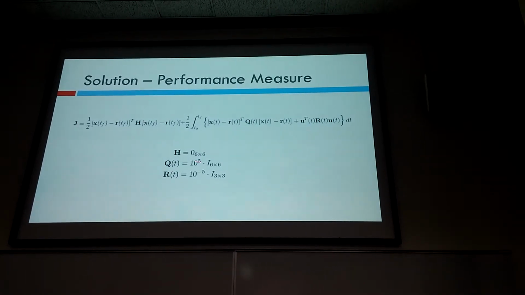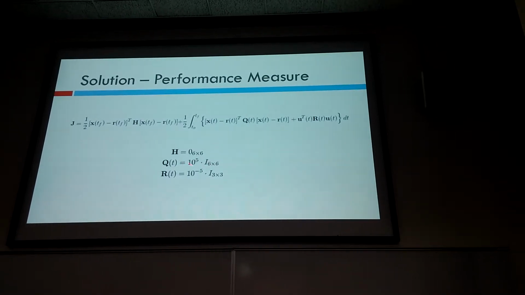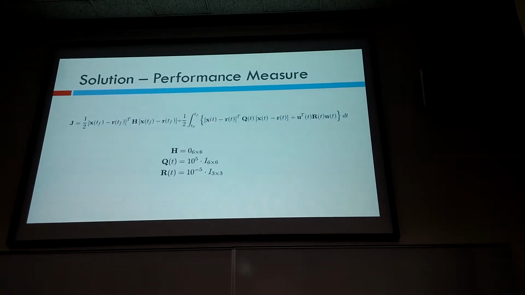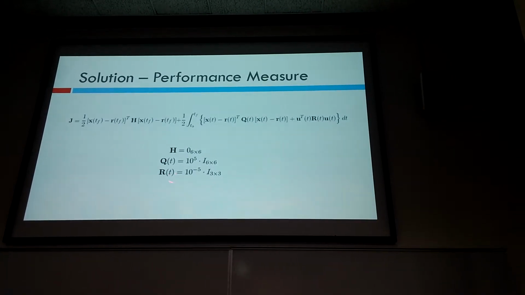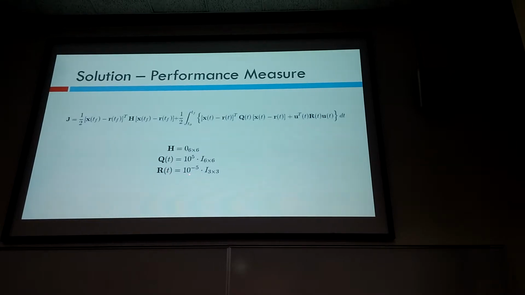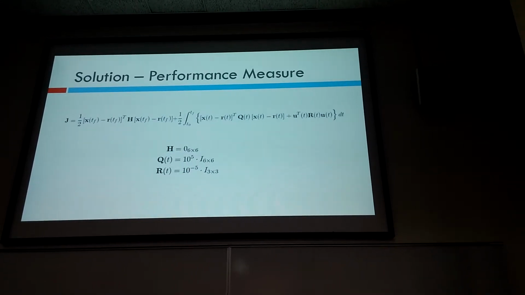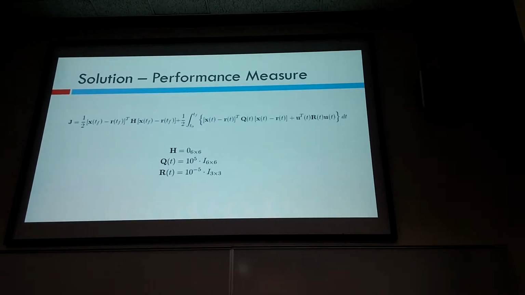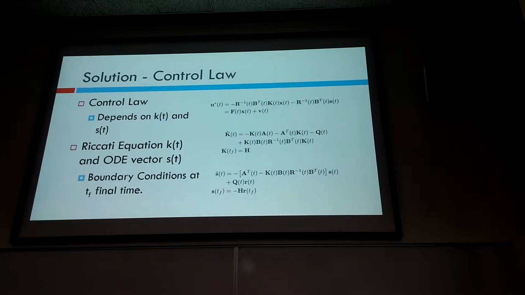Next, we're going to set the Q matrix to be a 6x6 identity matrix with a large gain. That's because we want to minimize the difference between the states and the reference trajectories. And conversely, we're going to set the gains on the R matrix to be very small. We do that because we don't want our control signal to be minimized. We want it to be as free and dynamic as possible.